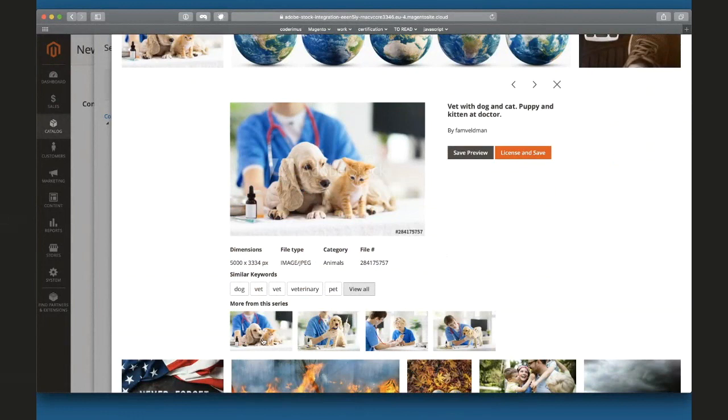Right. Let me see. On Stock, does it actually replace it, or does it open a detail? I'm checking right now. Oh yeah, you're right. It does. Yeah, it replaces the image. So on Stock, all of those fields get updated: the title, dimensions, file type, file number, keywords, etc.